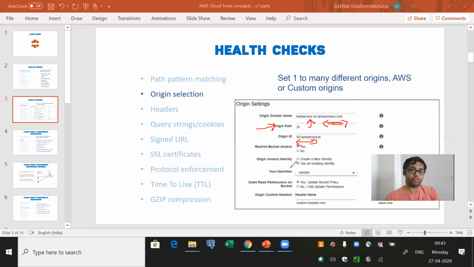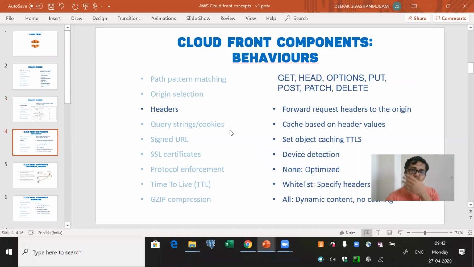So at a high level, you can define the origins based on the type of the query. You can also look at the header of the HTTP request.